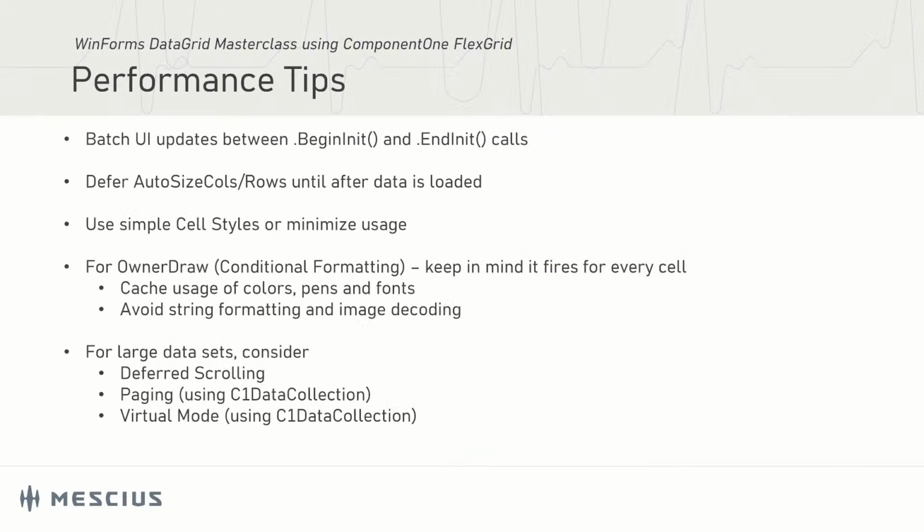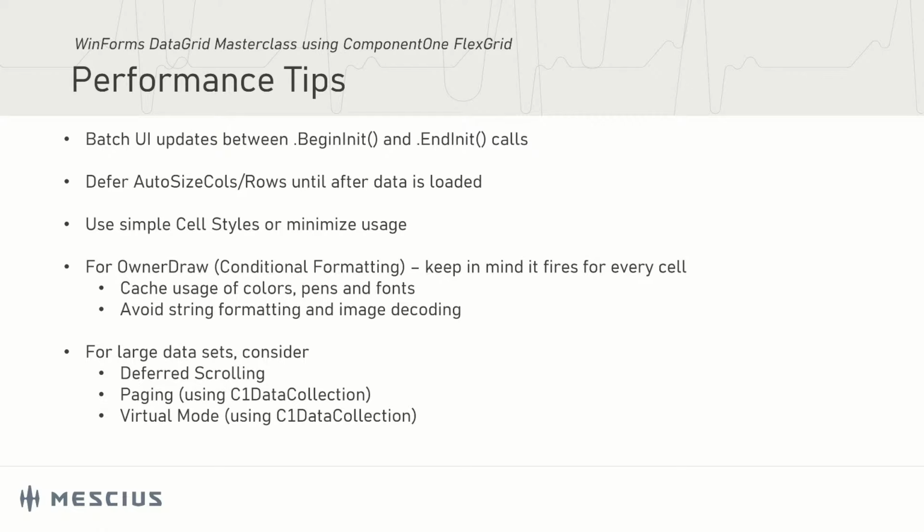Now, let's shift gears here a bit, and now let's talk about performance optimization. So I think we've seen enough features now in this demo to maybe understand what some of the performance bottleneck issues may be. So FlexGrid is by nature a fast component, but you can get even better results if you load, render, and update the data with a few simple habits. And I've highlighted a few of them here. And we have topics in the documentation and blogs that go into these a bit more as well, but let's look at these ones.